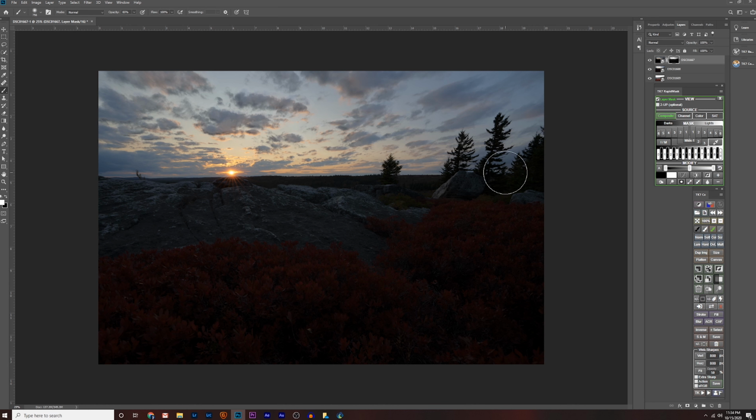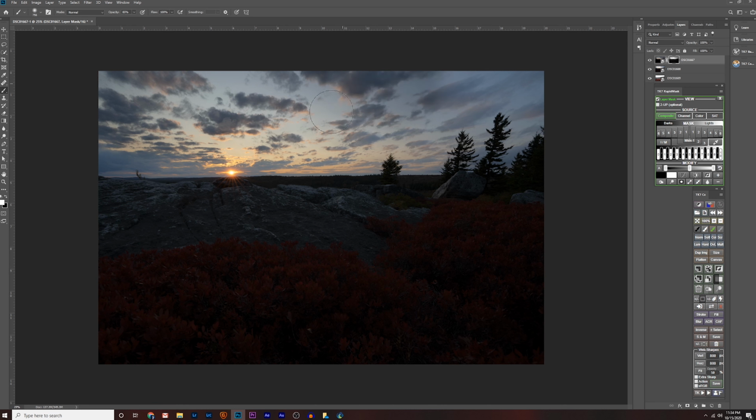So we're going to click a white paintbrush, or if you don't have the TK panel, you can go over here and make sure your fill is white. To toggle between black and white, just press X. Now, a rule of thumb I like to use is black conceals and white reveals. So we're going to be using white because we want to reveal the layer below. So we're just going to start painting.